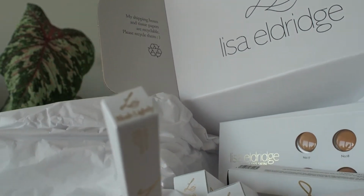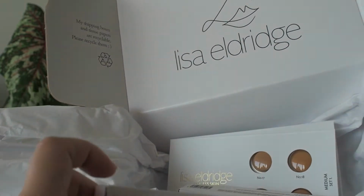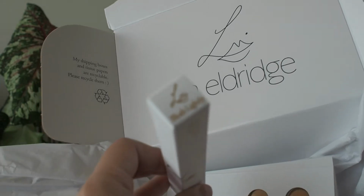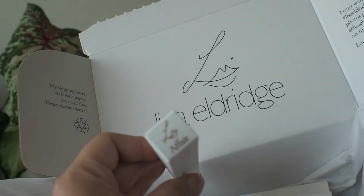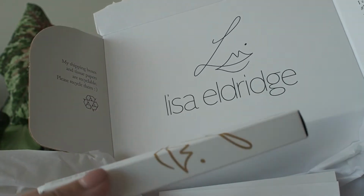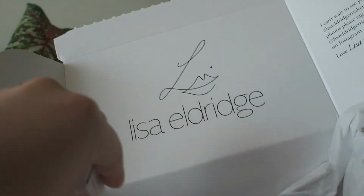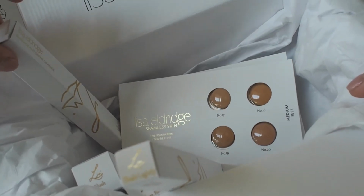And here we have, this one should be right. This one is Blush Lightly. Is that right? Yes, that's right. Okay, so that's what I ordered. So this one's correct, but this one here is meant to be a lip color, so lipstick. So I'll get in touch with them about this and put that aside for now, so we won't be swatching that today, but everything else, let's give it a go.